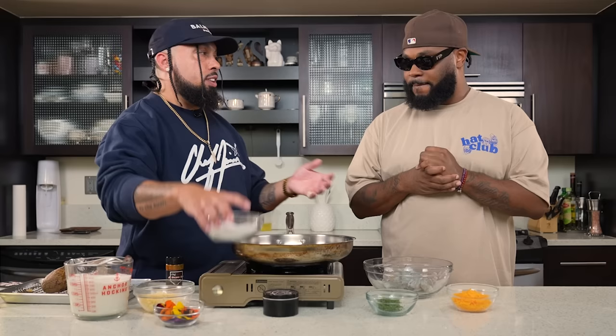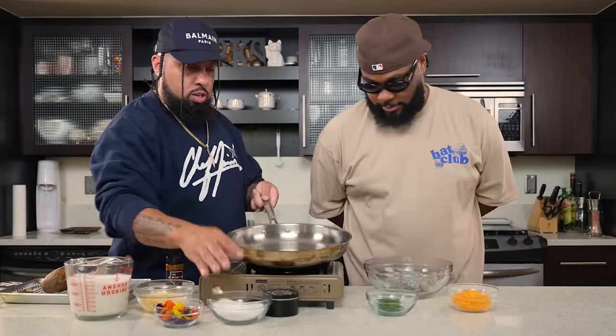So we're gonna hit the shrimp with a little bit of salt, just a pinch of salt. And mind you, this is kosher salt. This is not your regular table salt. The crystals are bigger, it's less sodium, and it's less salty. So it might look like a lot of salt, but it's not a lot of salt, because the crystals are bigger. So we want to use the kosher salt, all right?